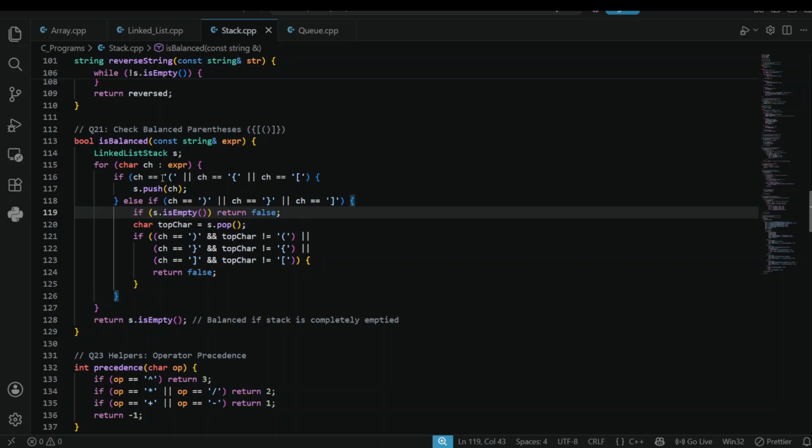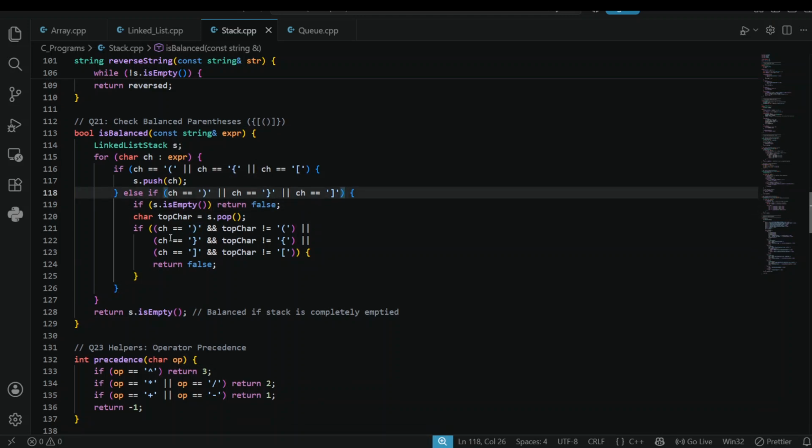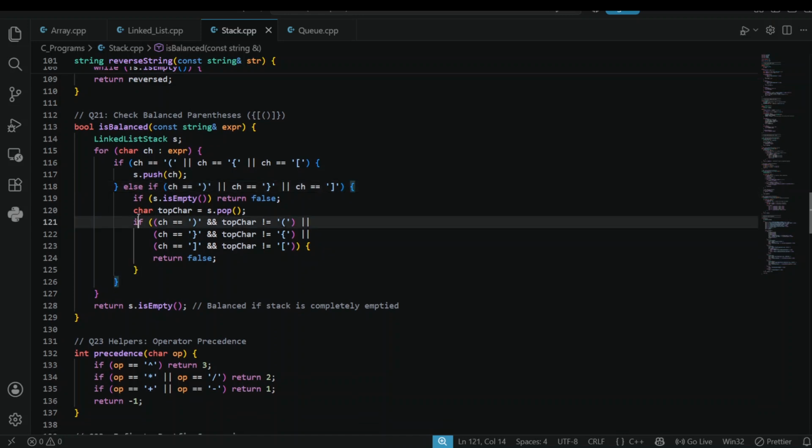And if the character is not an opening brace and not a closing brace, I also got confused a little bit.